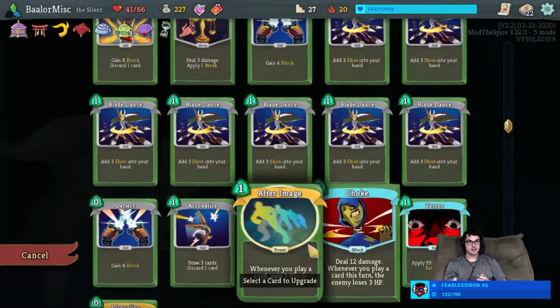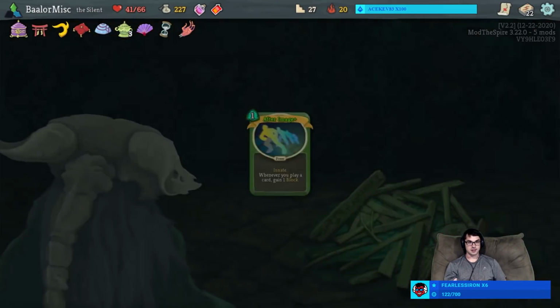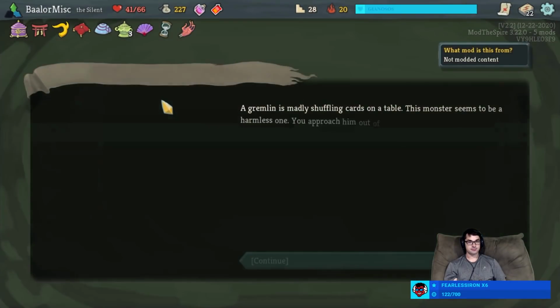And I think that means let's actually get this After Image upgraded now. As we get more and more developed with the deck, it's more and more imperative that we draw this on turn 1. So let's upgrade it for that innate keyword, ensuring that we always have it on turn 1.